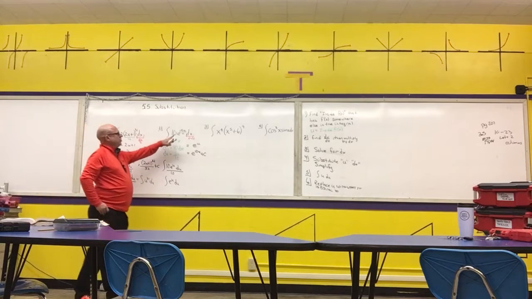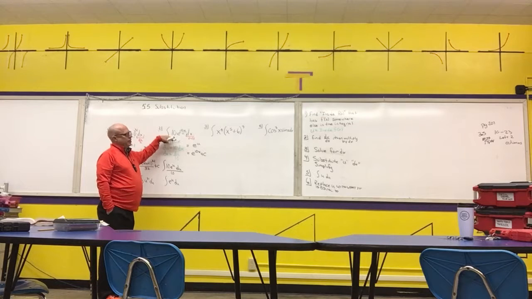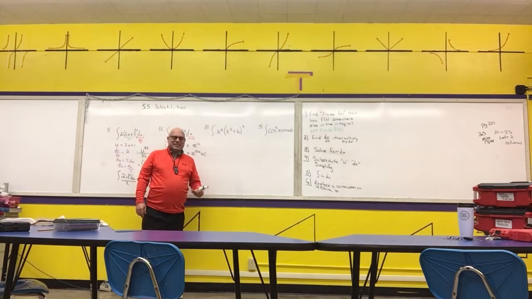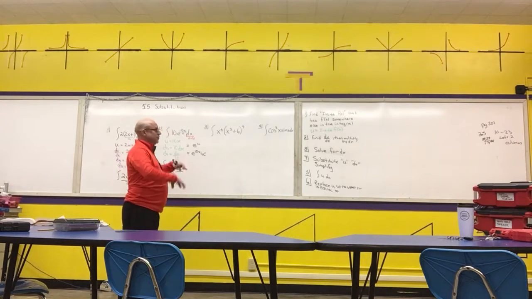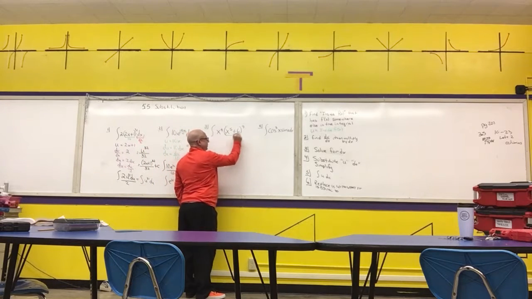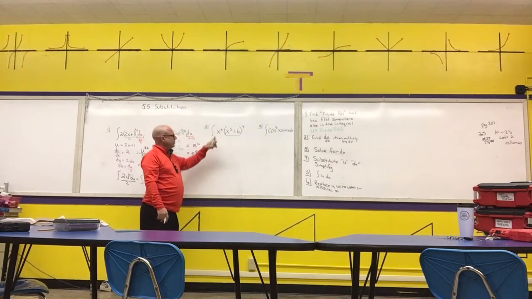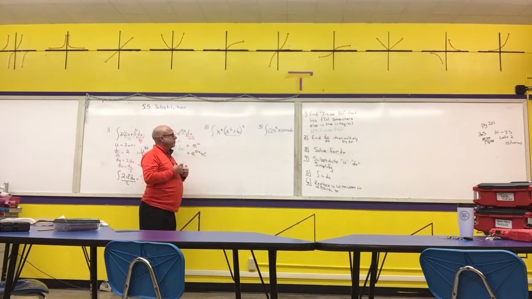Okay, and again, I was able to do that substitution because its derivative was out here. The next problem, I'm going to look for an inside function whose derivative is in the problem. Well, inside function, think inside parentheses. Well, I have x to the 5th plus 6. What's its derivative? Well, it's 5x to the 4th. Is its derivative in the function? Yes, it is, but it's off by a constant factor. That's okay. It can be off by a constant factor.